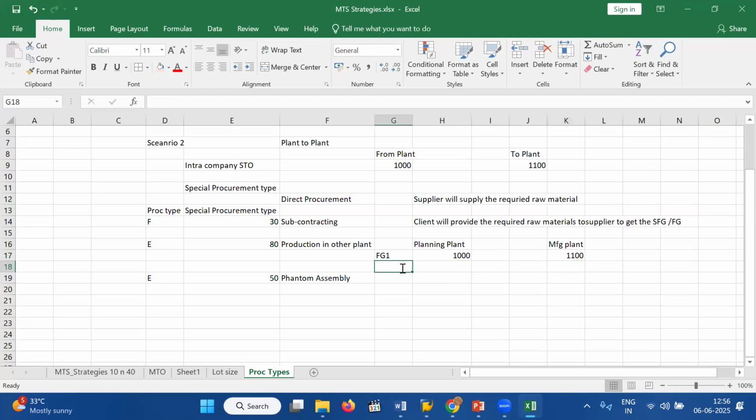For example, let us say FG2. My planning plant is 1000, but my production plant is 1200. So in this case, your doubt is, either you have to tell 80 or 90, right? Yes. Whether they are similar or not. You can tell anyone, either 80 or 90, it is fair. Generally, this question will not be asked because this is specific to the particular manufacturing plant. So if they have asked, either you can tell 80 or 90. That is depending on the requirement. We will customize the required production plant. Is that clear, Sandesh? Yeah, okay.